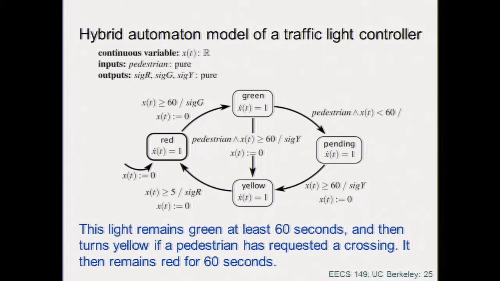So now this one is a hybrid automaton of a traffic light controller, where you have x dot t equal to 1, which simply says that time is passing. You eliminate the counter and you put x dot t equal to 1. It doesn't change anything, essentially. But that is the same representation as before. Now, though, it is done with a timed automaton.